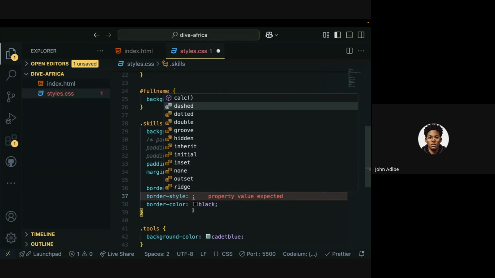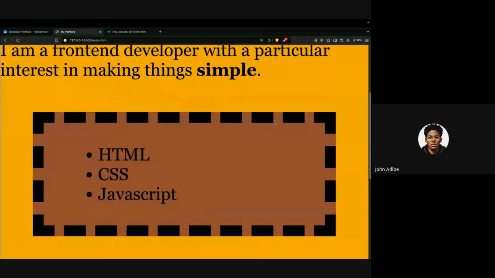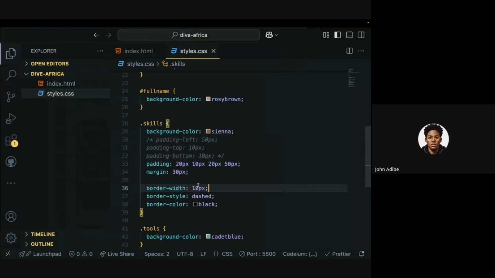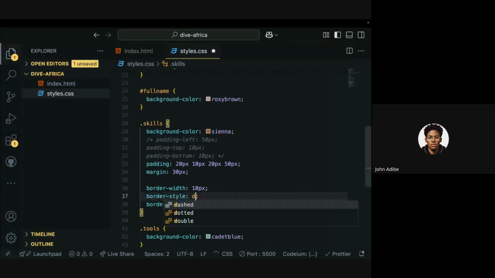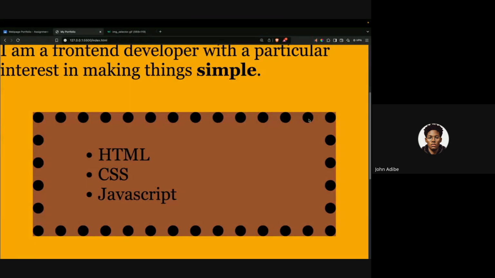Now, if I change it to dashed, you can see it is now dashed, a little bit of space in the middle. Dashed, dash, dash, dash. There is also dotted, I think. There is dotted. You can see it is now full stop, but dotted. That's the border style.